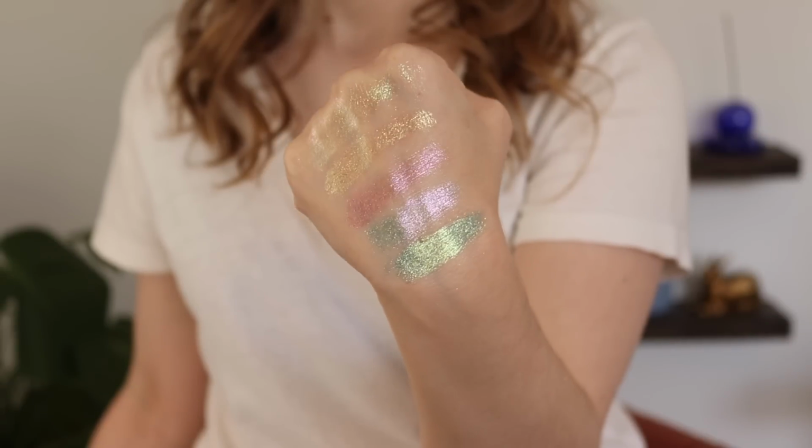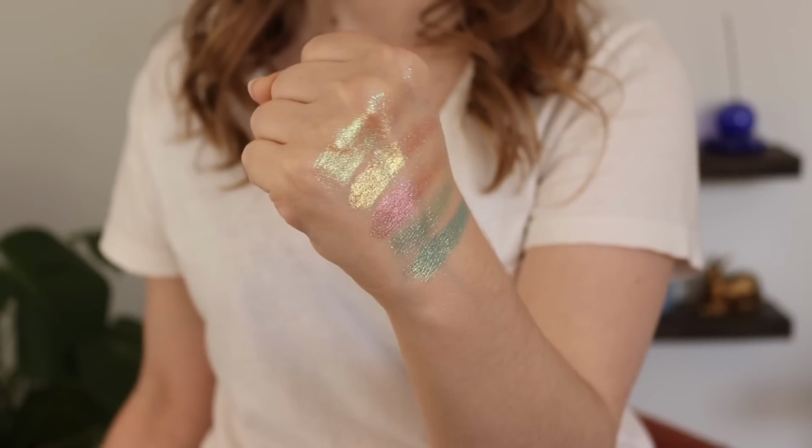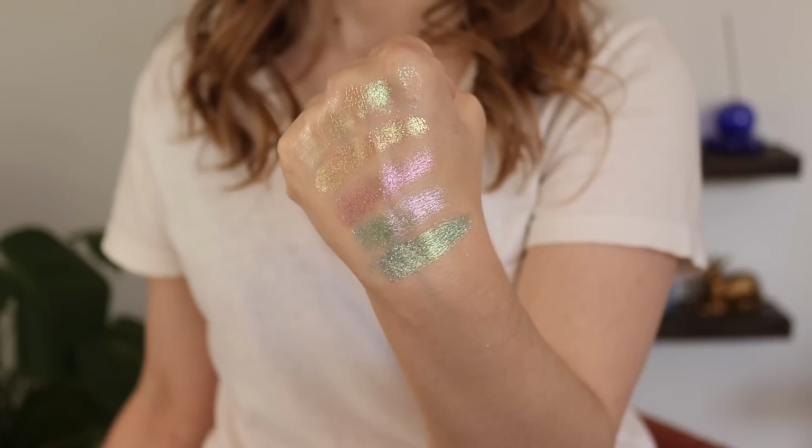This is just the one I've been really into lately, but all of these shimmers have a gorgeous duochrome shift. They have that kind of scattered glimmer that I always look for in a special shimmer shadow. This is like a special shade. You know how people talk about the Pat McGrath special shadows? These are special. These are some of the most special shimmers I've ever encountered. They make beautiful toppers, but they also make great standalone shadows.